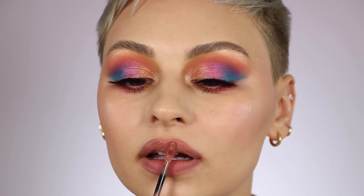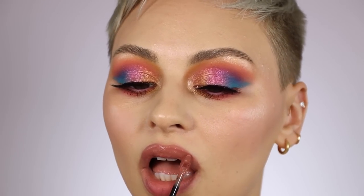It has kind of a butterscotchy scent. You can build it up if you want — isn't that such a pretty color? — or you can just use it as kind of a stain. It's so lightweight and comfortable and not drying at all. You just literally use your finger and pat it in as if it's a stain and it gives your lips a little bit of color.